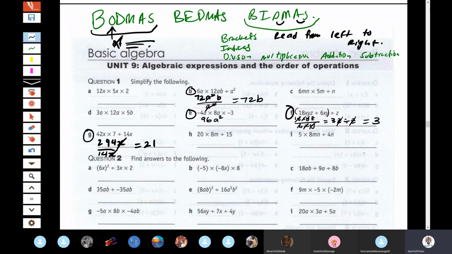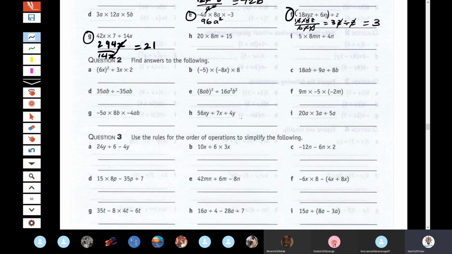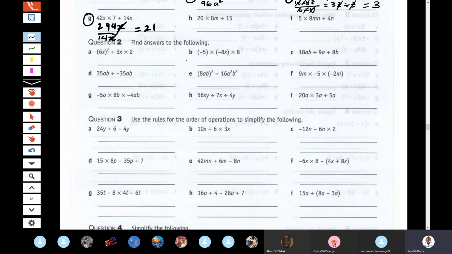All right, good work. Any questions there? Fantastic. All right, let's try again. You guys can try these, and then we'll mark them together. B, C, D, and E. So go ahead and try to just write down your answers for B, C, D, and E. Don't say anything unless you're having problems, then let me know. But try to see if you can do it, and then we'll mark it together.